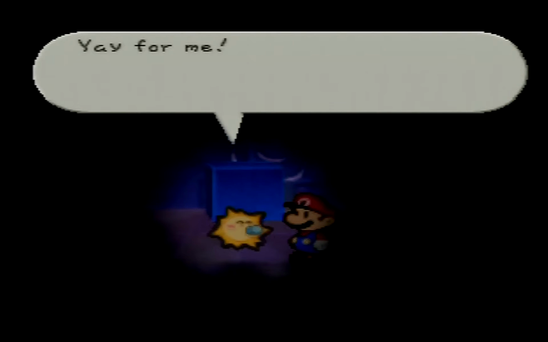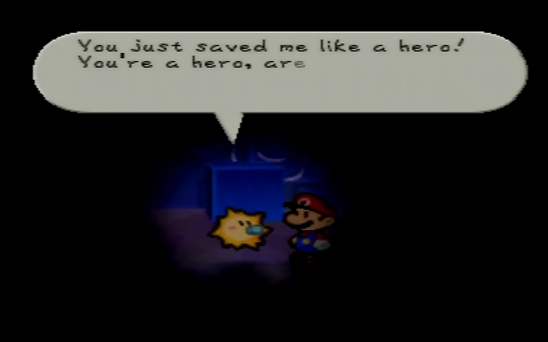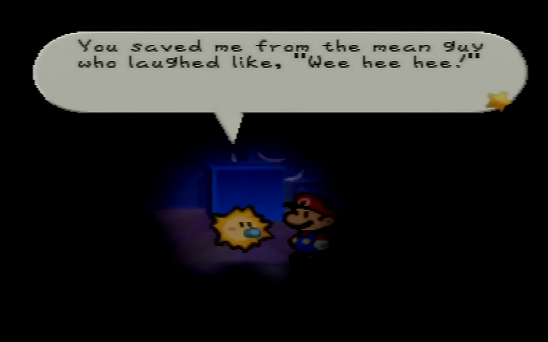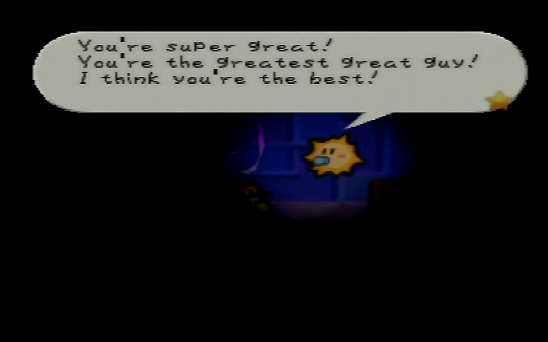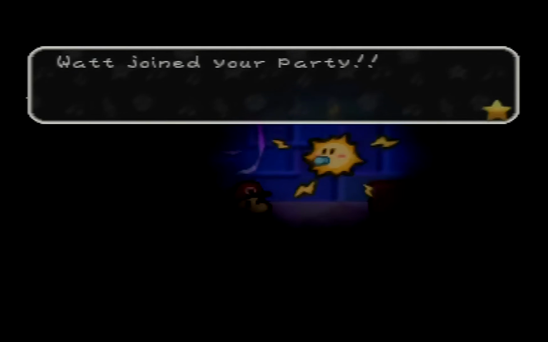Hey, got out. Yay for me. Thanks, mister. Hey, aren't you Mario? You just saved me like a hero. You're a hero, aren't you? You're the coolest. You saved me from the mean guy who laughed like, wee hee hee. I'm gonna make it up to you, okay? I'm going with you, Mario, okay? This shy guy is saying that you're trying to save Princess Peach from Bowser. You're super great. Greatest great guy. I think you're the best. So I really want to help. I'm really good, really.